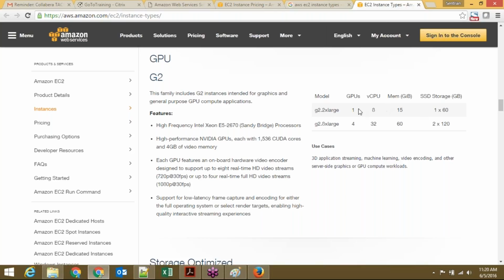You have 1 GPU in one and 4 in the other, with 8 core CPU and 32 CPU, 15 GB and 60 GB of RAM, and the same SSD: 60 GB here and 120 GB here.